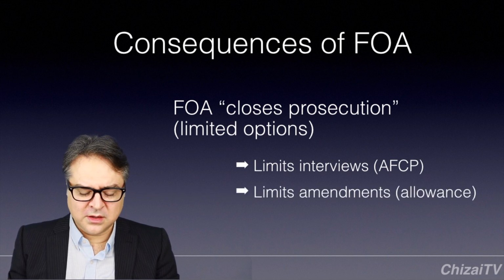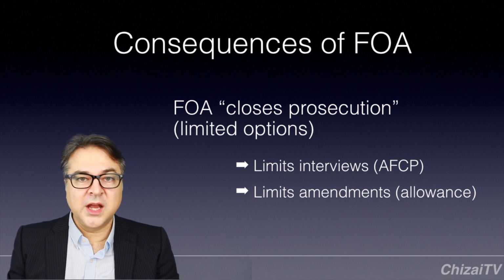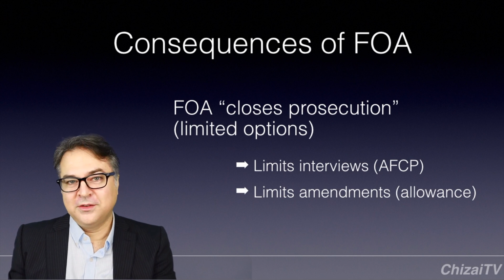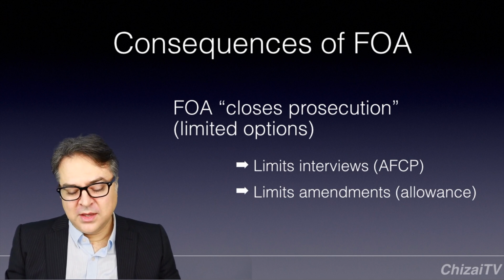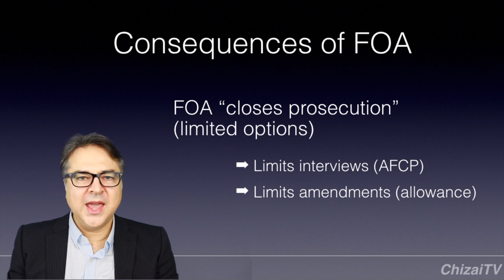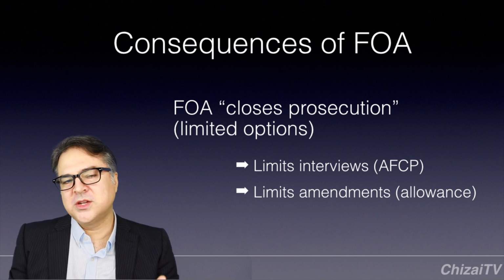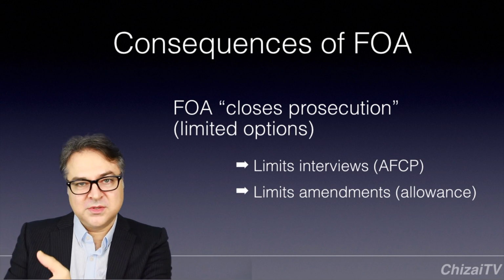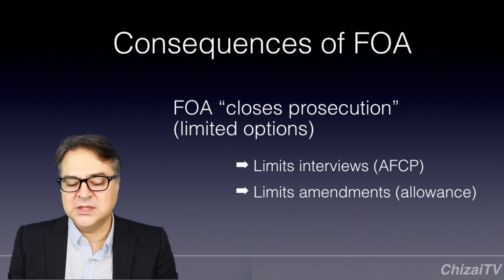And another one is amendments. The kind of amendments you can do after a final office action are limited unless you pay for an RCE. So in this case, you can cancel claims. Let's imagine you have 5 allowed claims and 5 rejected claims. You cancel your 5 rejected claims, then your 5 allowed claims, you're fine. You can do that with no RCE.